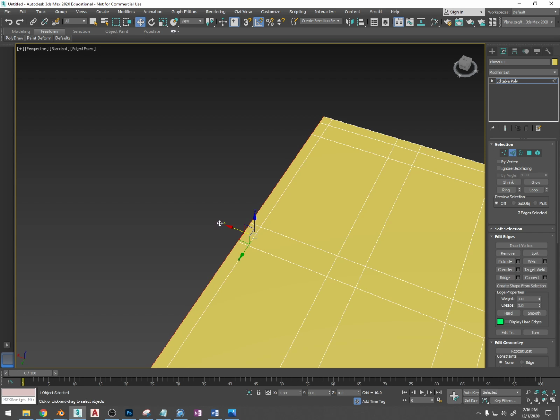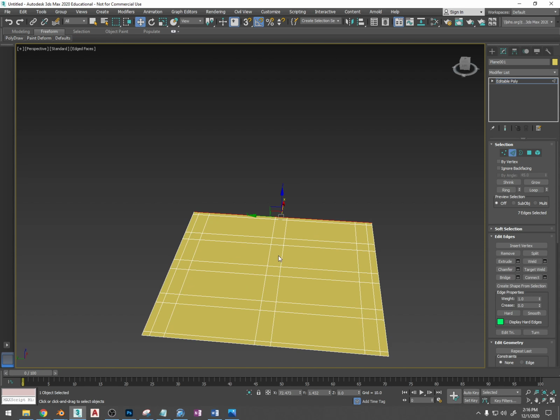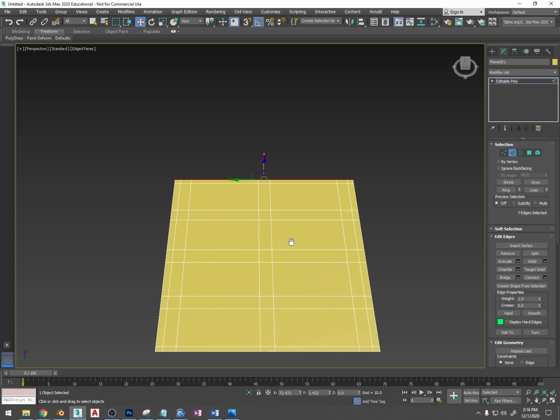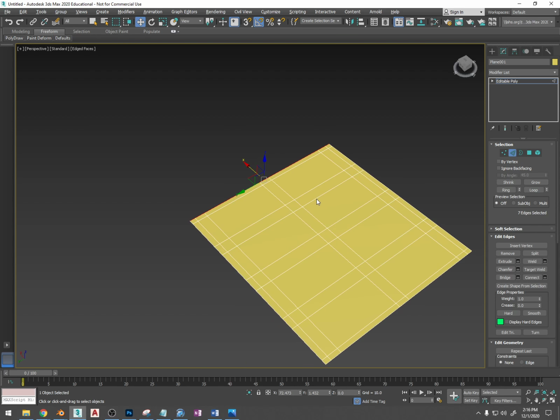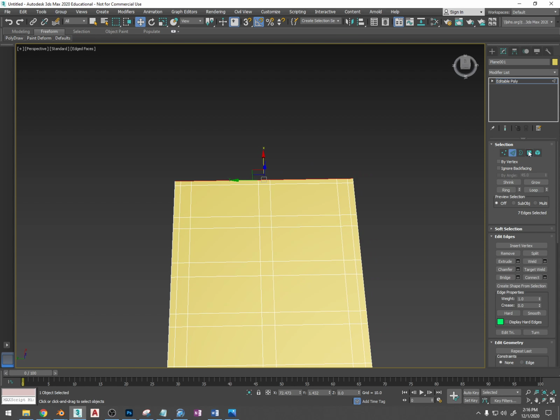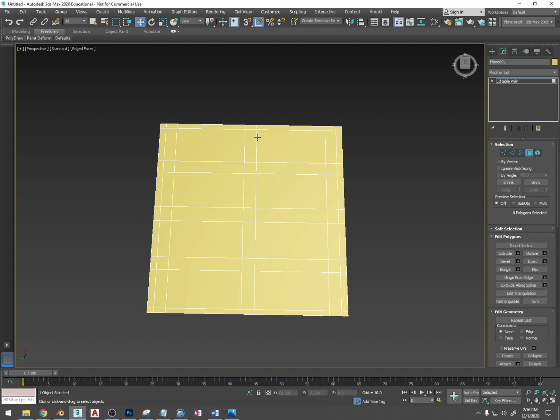Remember, at home, if you think that I'm going too fast, you are more than welcome to hit pause. Now what I'm going to do here is I'm going to do one street at a time so I don't get confused.